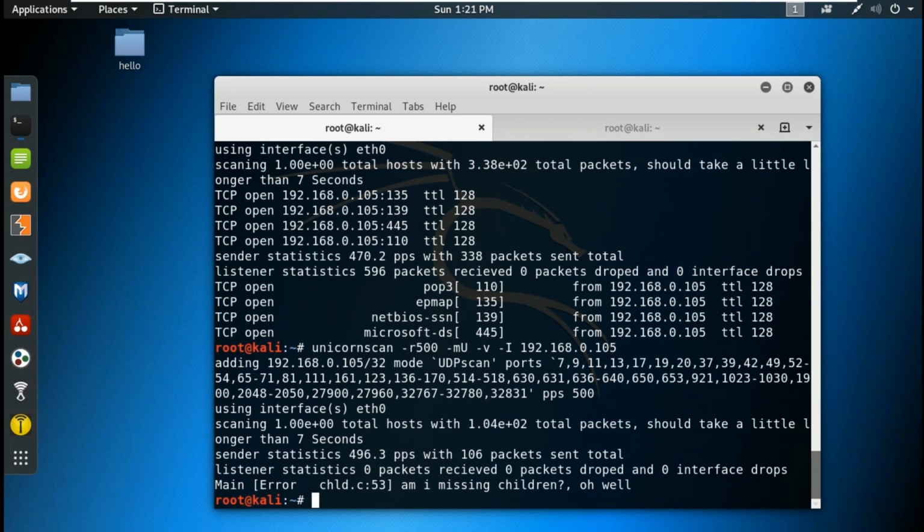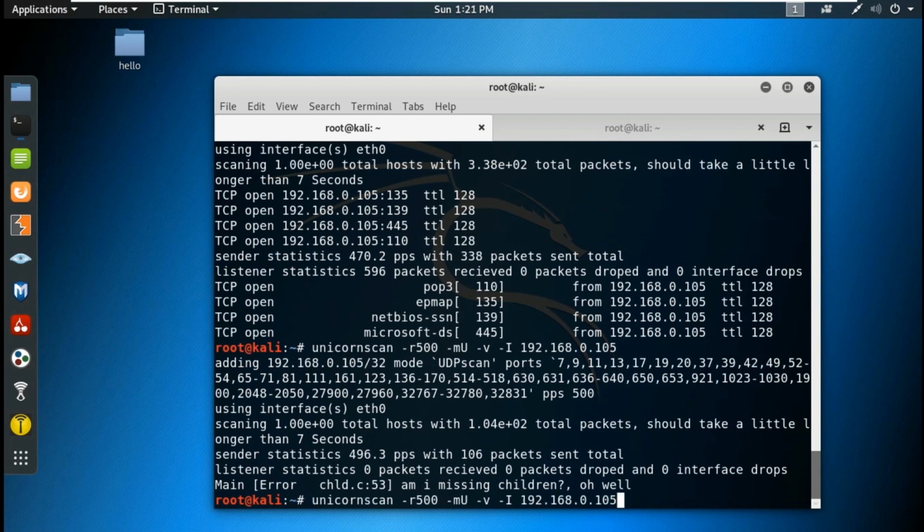UDP port is not running, so it will not work. And if it is running, it is filtered, so you will not get the result. You can always create your own vulnerable virtual machine, and I will talk about this later. With the help of that, you can do all types of scans, anything you want to do.